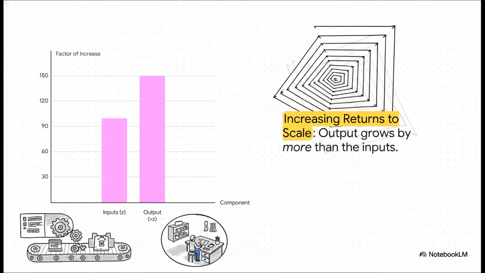But then you have this situation, increasing returns to scale. This is where things get really efficient. You double your inputs and you get more than double the output. Why would this happen? Well, think about specialization. A massive assembly line is way more efficient than a tiny workshop because everyone can specialize in one small task. Getting bigger makes you better.